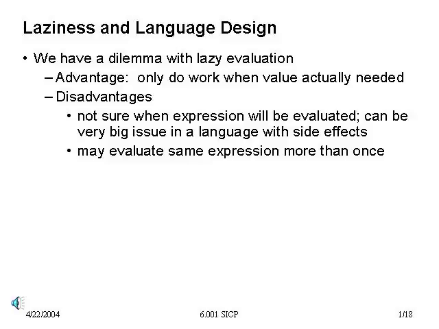One of the questions we can ask, though, is what are the trade-offs in terms of impact on the language? And with lazy evaluation, we actually have an interesting dilemma. On the one hand, we have a real plus. We only do work when we need an actual value, which means in principle we could come up with very efficient ways of programming things. On the other hand, we're not always certain when an expression will be evaluated.